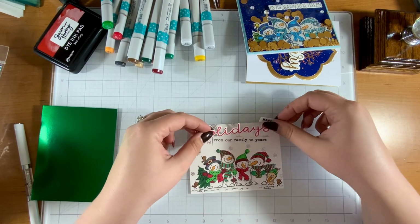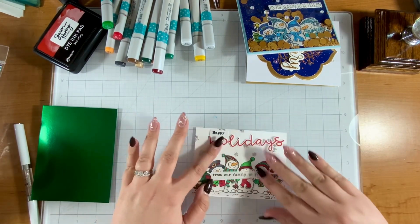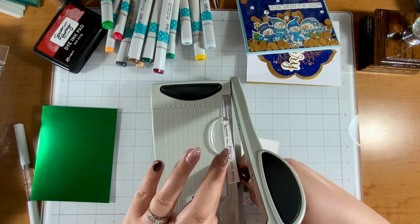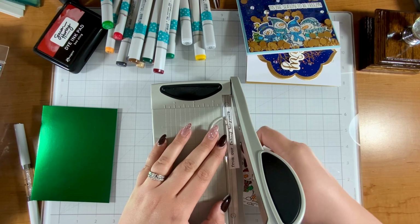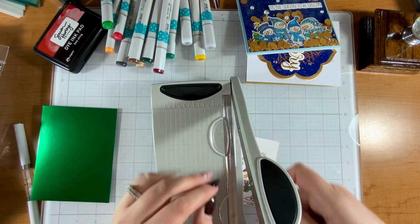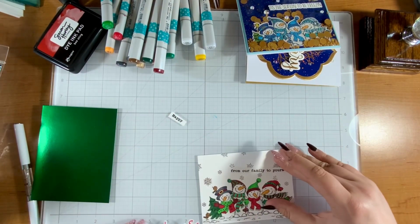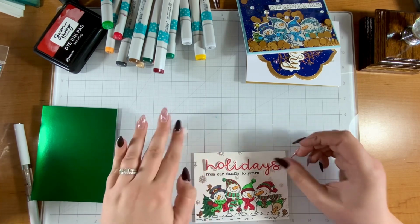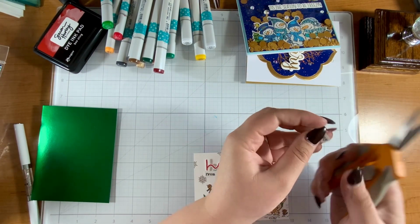Family to yours, happy holidays. I am going to trim just a little bit more off of this part from our family to yours, because I think it's just a little chunky on the bottom. Aren't we all? We're just going to go rogue and cut this down with my scissors.